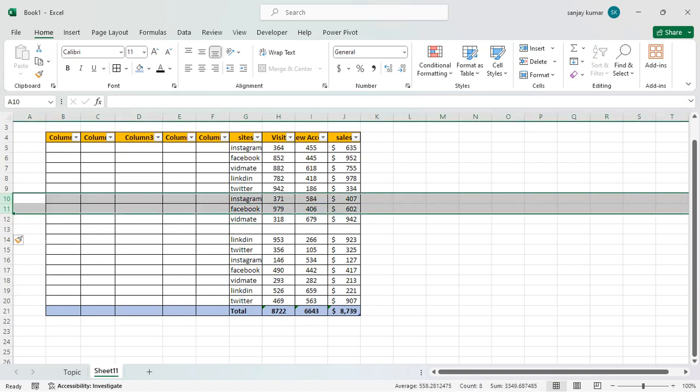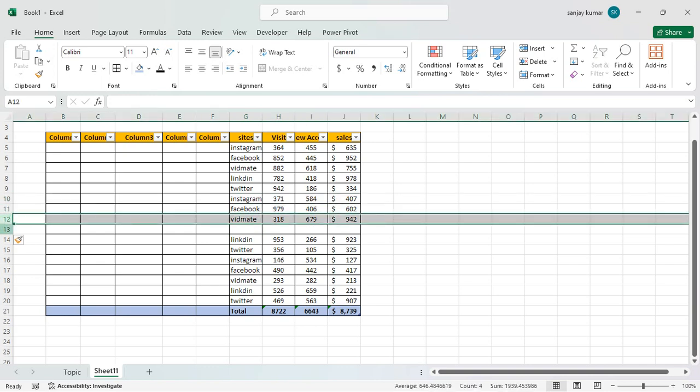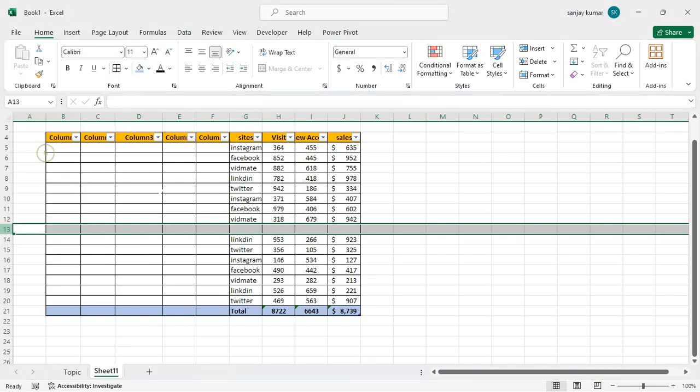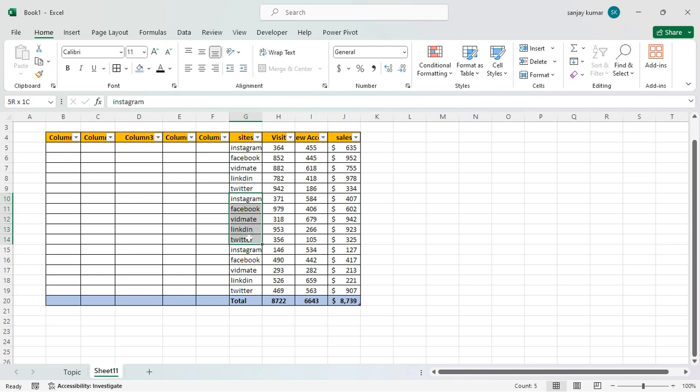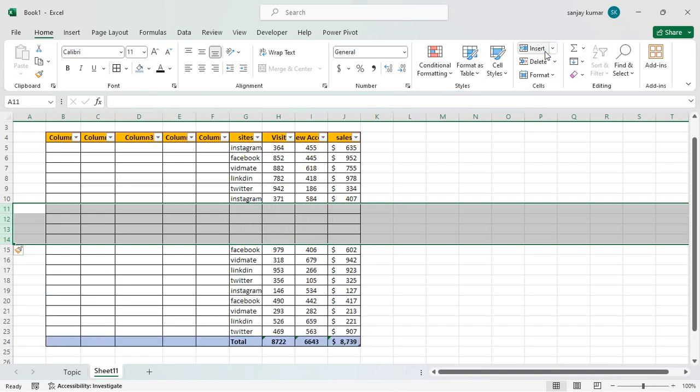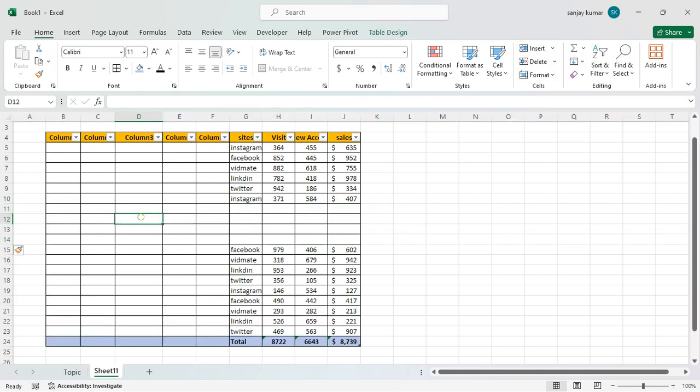If I want to insert more rows between the data, let's select these 4 rows, and clicking on this, quickly these 4 rows have been added. Now if you want to add something, you can add it here, for example sites, visits, and new account, or whatever value you have in your headers.